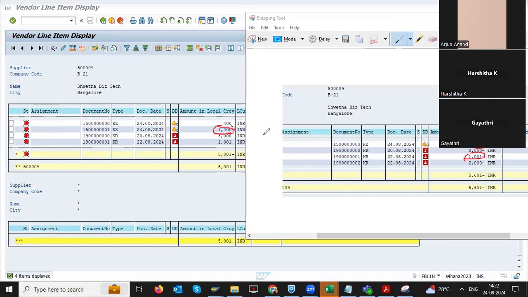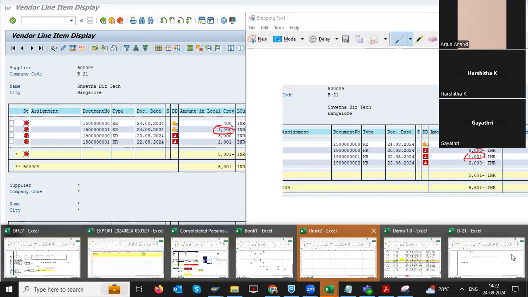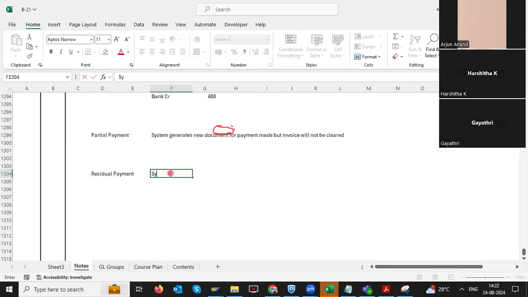That means with a residual item, the difference is that the system clears the open invoice and generates a new document for the remaining amount pending.